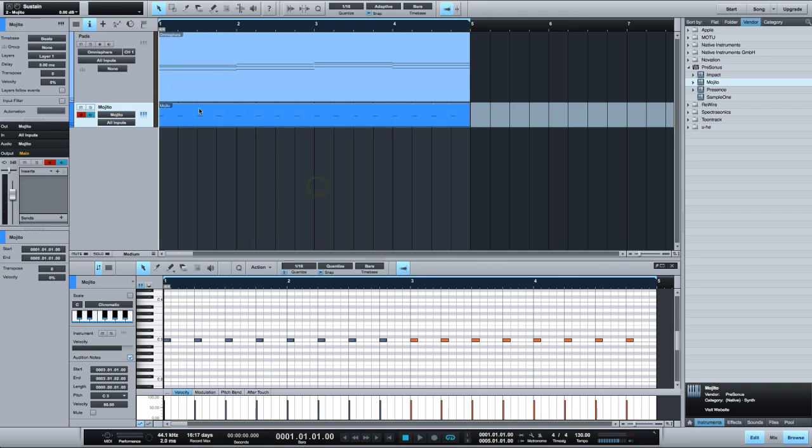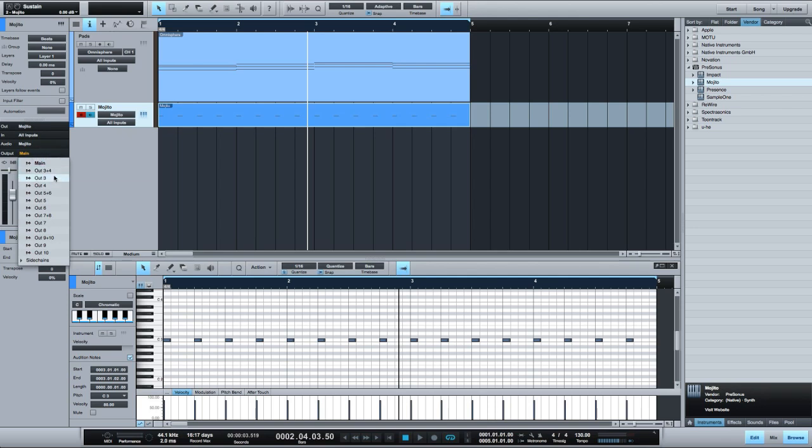This audio signal will now be used to trigger the compressor on the pad channel. To do this, all you have to do now is go here to the output channel that you want to use as a sidechain source signal, and below all the physical outputs of my interface here, you'll see the output group called sidechains. Hover over this output group and it will twirl down, showing you all the available destinations that can accept the sidechain signal.